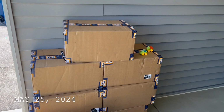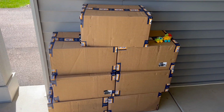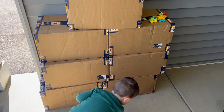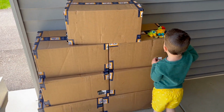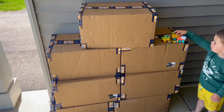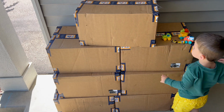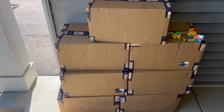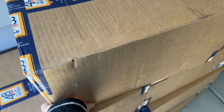My goodness, Penny, can you believe it? Zion, are you excited? I'm so excited right now. I can't believe it. I think these are too heavy for me. And a bulldozer. A bulldozer too? Zion, we have to go to your swim lesson. What do we do? Should we say, Baba, can you bring these boxes in while we're at our swim lesson? I don't know. We better go. We're late. I don't think anybody can steal these because they're too heavy. I can't even lift it. Oh my gosh, how heavy is that?